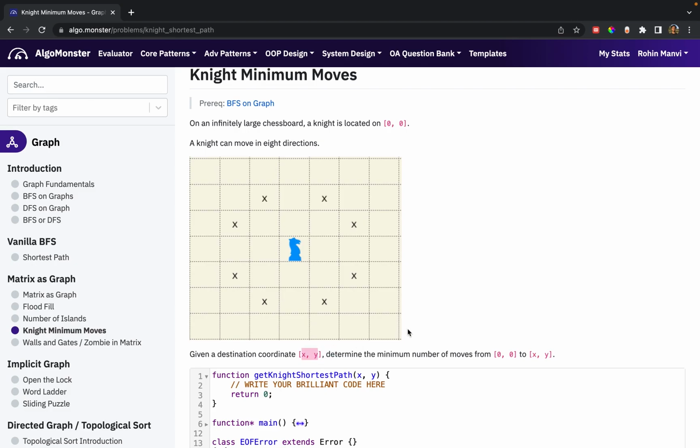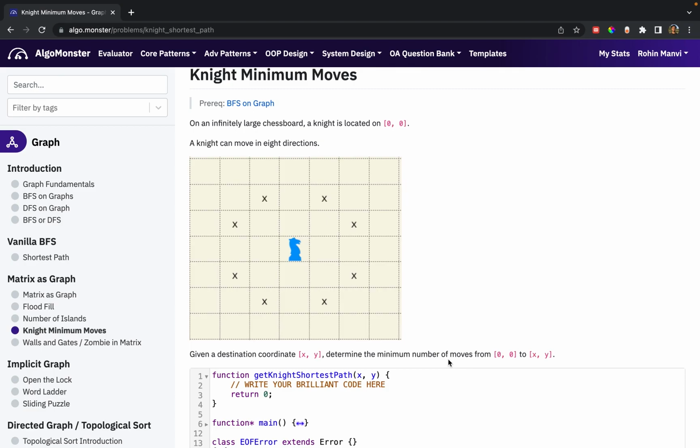Now, we've seen this before, but this matrix right here can be visualized as a graph, and it really is a graph. The clue is that we want to determine the minimum number of moves, and we're starting at some position and ending at some position. This sounds like we're finding the shortest path from some start position to some end position. So if we think about this problem that way, let's see if we can visualize this as a graph and then use our standard breadth first search shortest path algorithm.